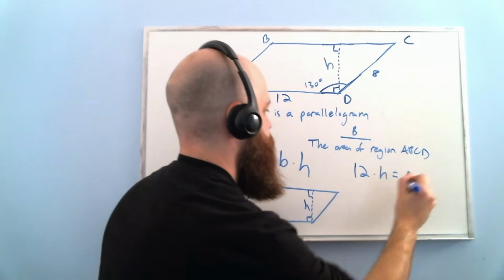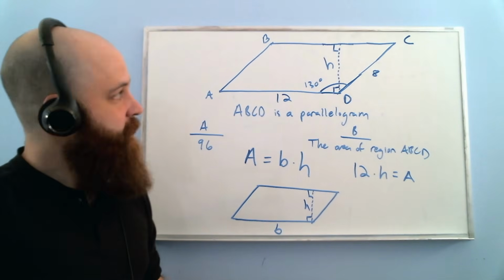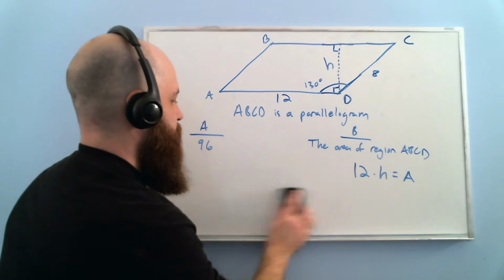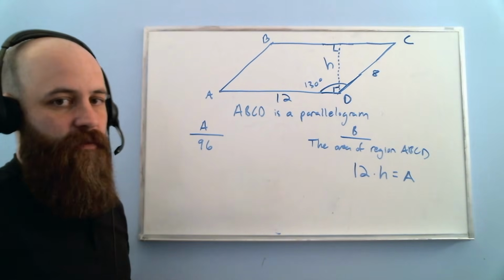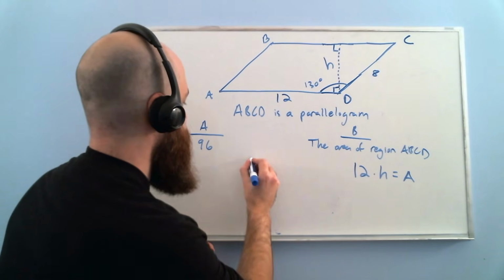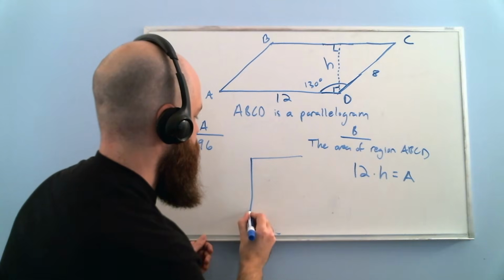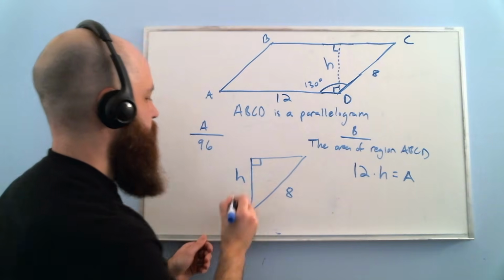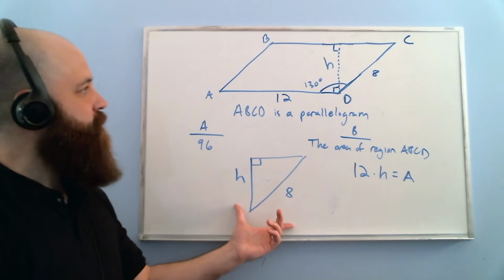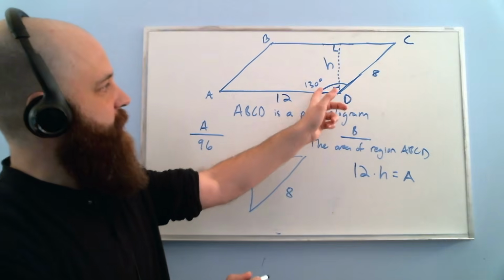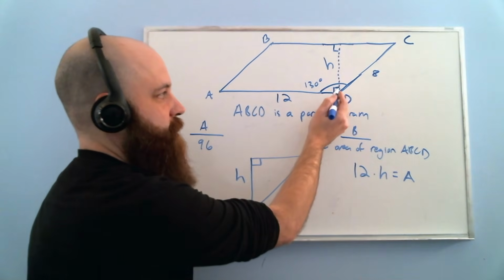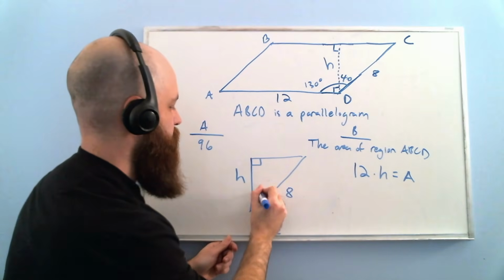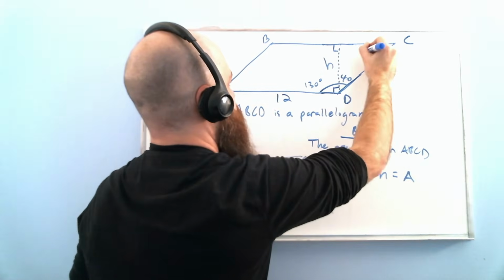Okay. So let's explore that shape a little bit further. I notice I've got a right triangle there. So if I could find H, one side of that right triangle, I could find the area of my parallelogram. So let's see if that's possible. Okay, hypotenuse is 8. I've got a right angle. This is H. Anything else I know about this triangle? Okay, well, this big angle is 130 degrees. This small angle is 90. So that leaves me 40 left for this angle here. Okay, that leaves me 50 for this angle.